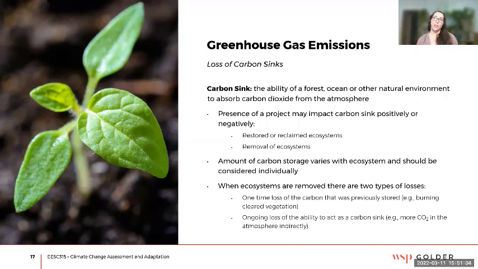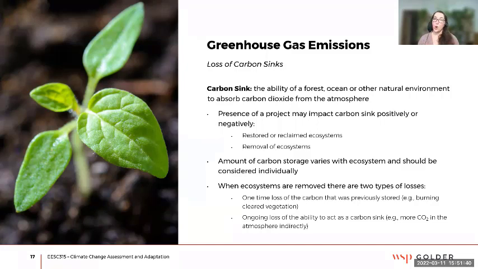If the presence of your project impacts this carbon sink, you need to account for that as part of your inventory. And the impact can be positive or negative. It's usually negative because you tend to be removing the vegetation. You do have opportunities, especially during a closure phase, to do some sort of restoration or reclamation of ecosystems, or maybe you're bringing in some natural infrastructure that's going to help with that. That can actually create a positive carbon sink because you're enhancing it. So that's something you can get credit for as part of your inventory.